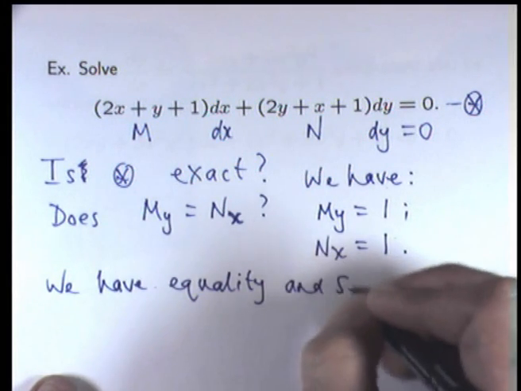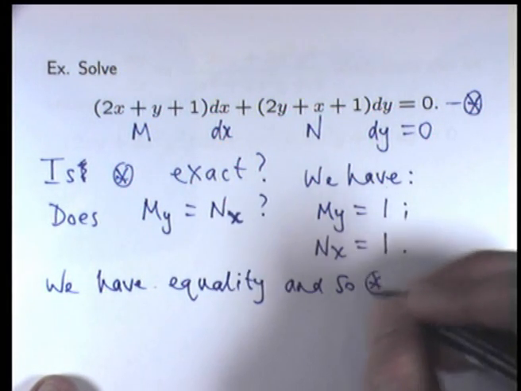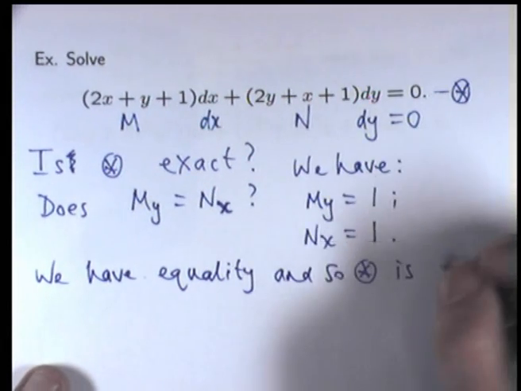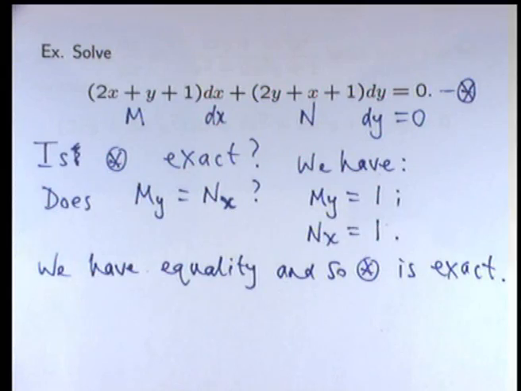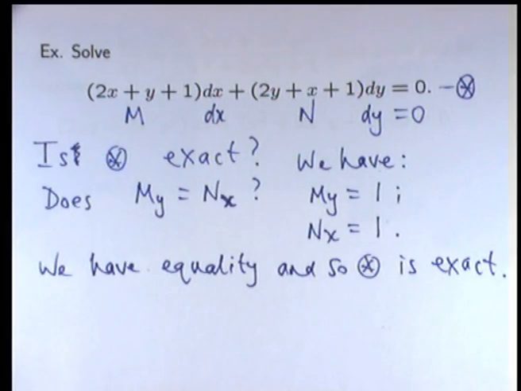And so, our ODE is exact. All right. So, let's go on to the solution method now. Basically, what this does is it guarantees that the method we're going to apply will work. So, it's very important. If you miss this out, then you may run into a lot of problems because your ODE may not be exact and so the method may not work.